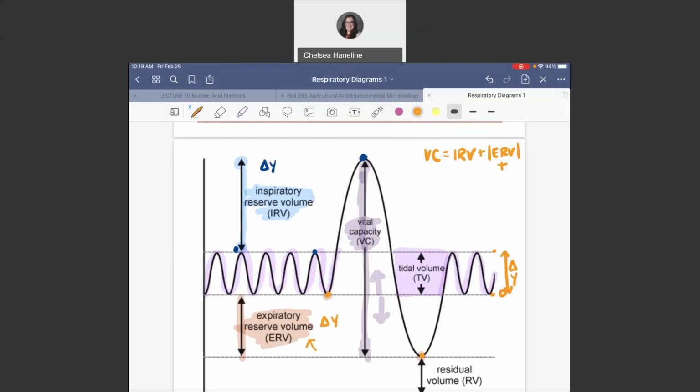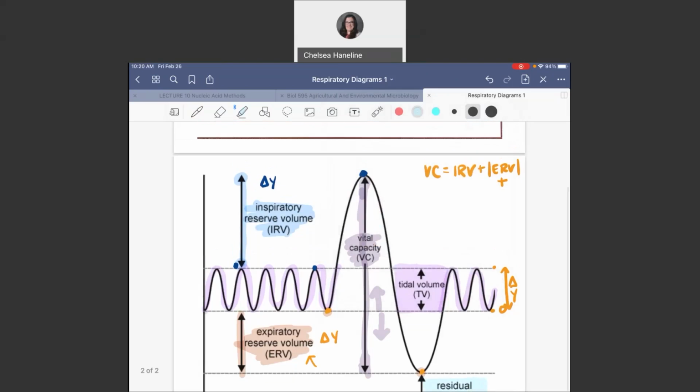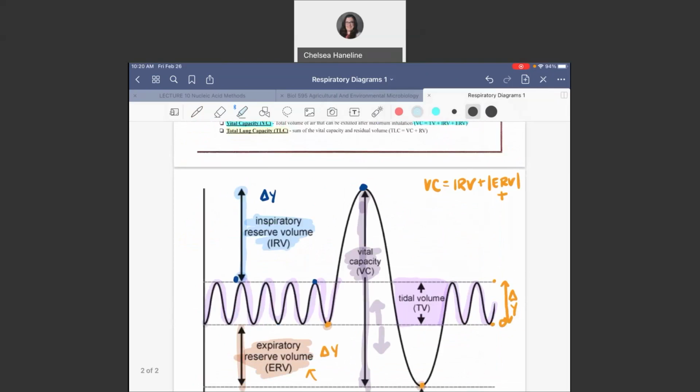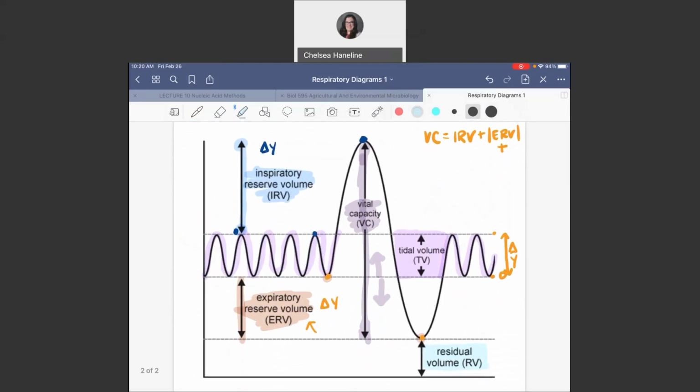Okay. And then the final one is just your residual volume, which is whatever is left over here at the bottom. Okay. And usually I tell you that I don't make you figure that one out, okay? This is pretty standard for every person. I saw here on this first page it's pretty standard of being about 1,200 milliliters, okay? So that is basically the basics of lung capacity.